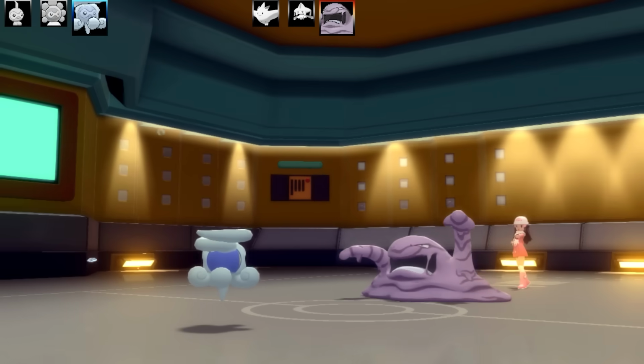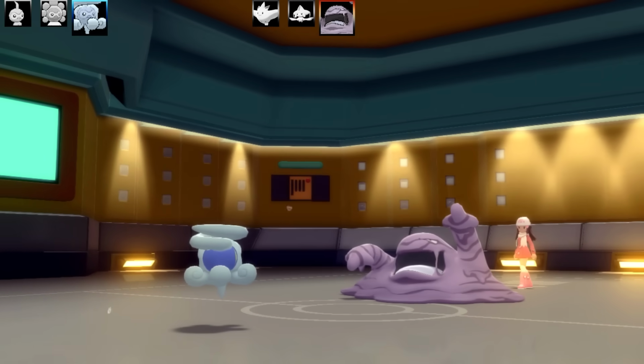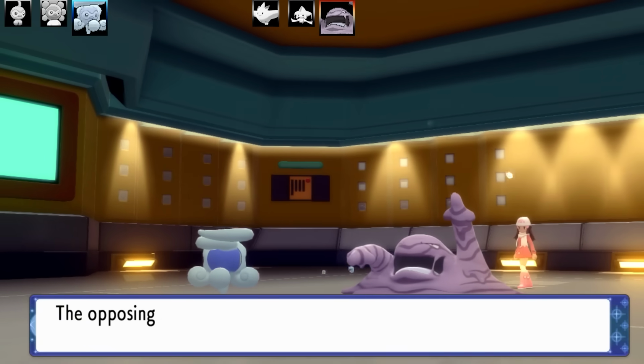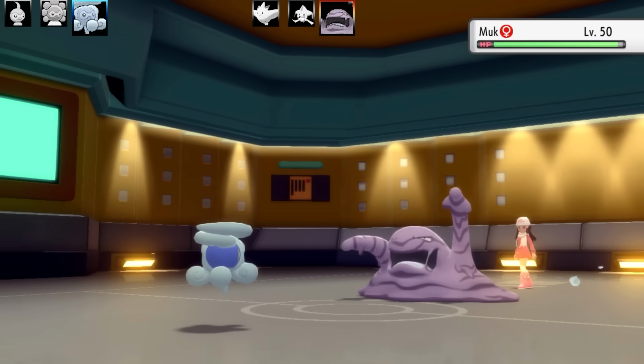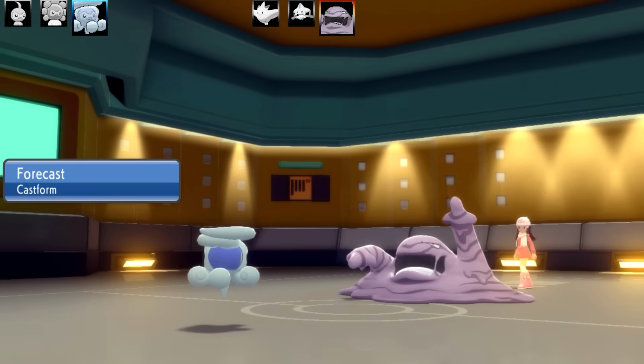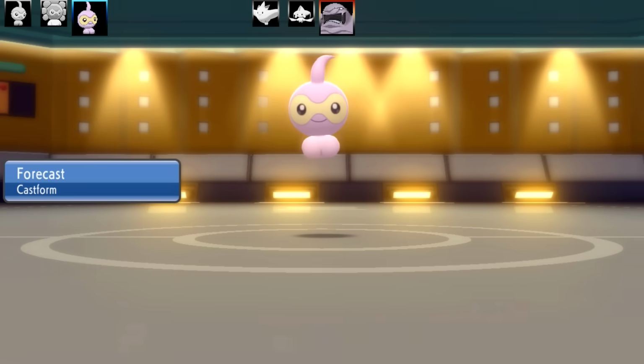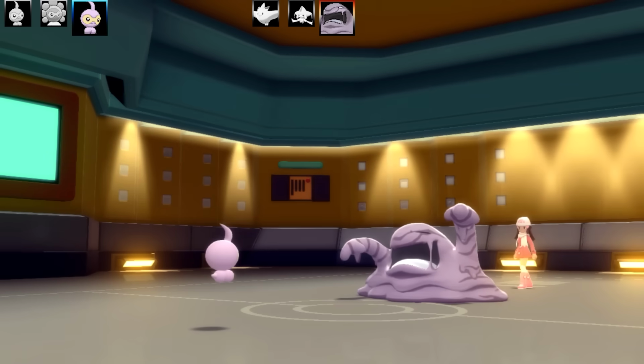So Muk is going to go for an Acid Armor. It's like, okay, interesting. Acid Armor Muk. So they're boosting their defense. That's okay because I've got a fully special set, so I'm not really going to be worried about that too much. All right. Now the hail has stopped there. The Forecast is going to run out and it's going to turn me back into a normal Castform there. Some floating little balls, right?